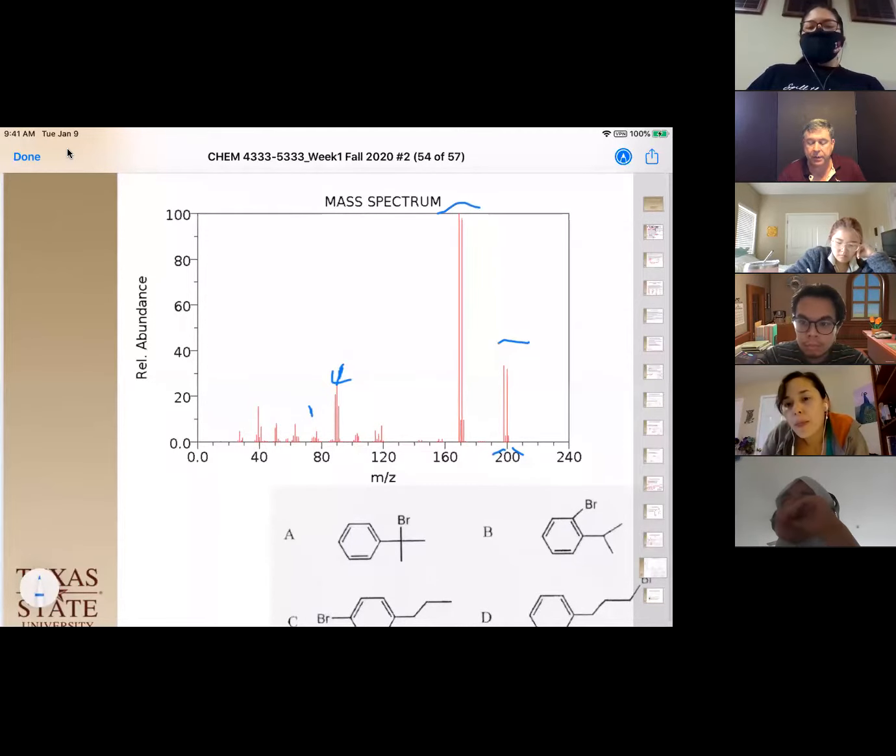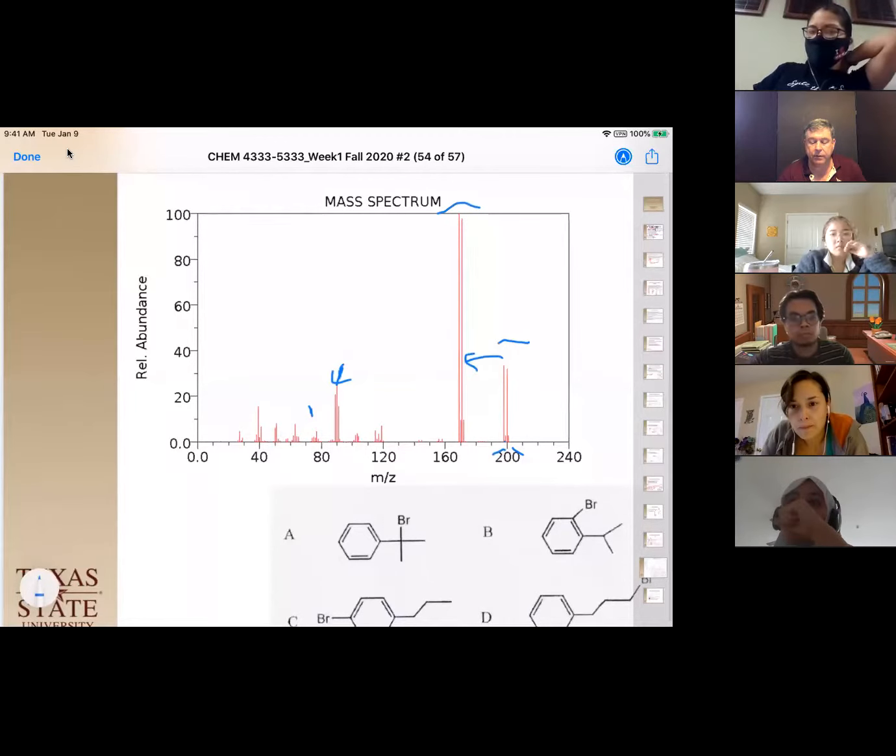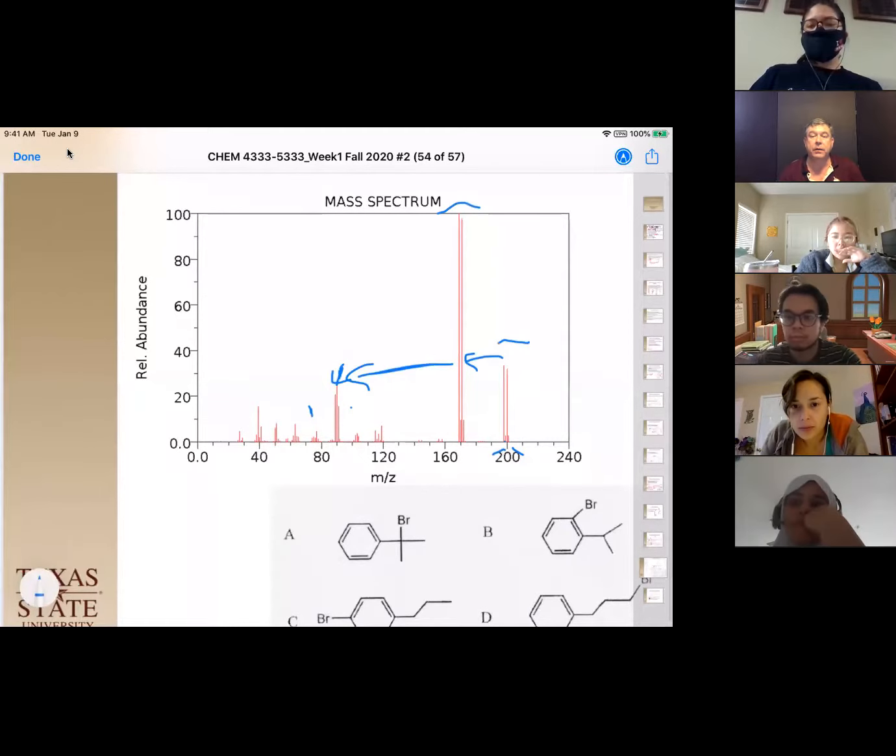So we have bromine on our system here, and then something falls off. And then we still have bromine on our system, and then bromine falls off, and then we don't have bromine on this part. Okay, see what I'm looking at? Because we had bromine on that high fragment, and we had bromine on that mid fragment, that means we lost something, but not bromine. Okay, so what is the difference between the 200 and the 170?